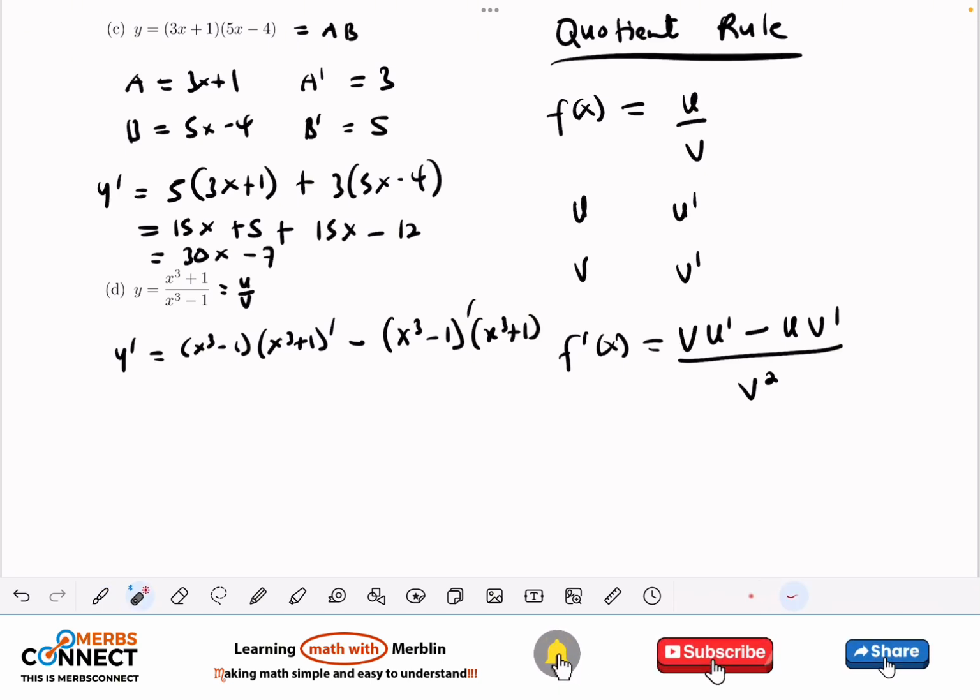You see that like I'm writing the one here, but the idea is that the denominator comes first. So the down times the top minus down times the top, right? Always I want to bring the down first because of this one. So down times the top, down times the top. But don't forget here, always the derivative is on the second one, which is the top. Then when you cross the minus and we come here, now the derivative will be on the down. Then all divided by the down squared.